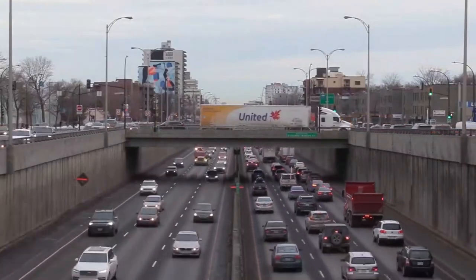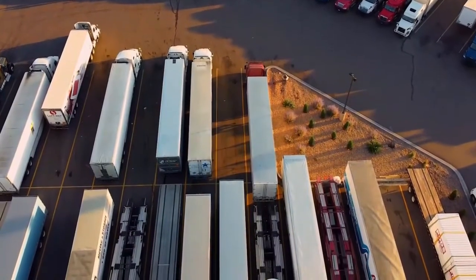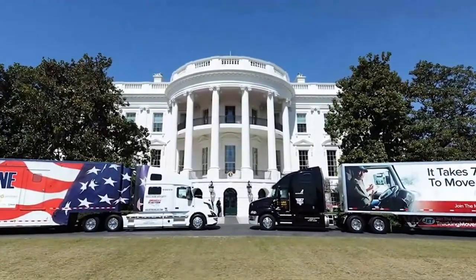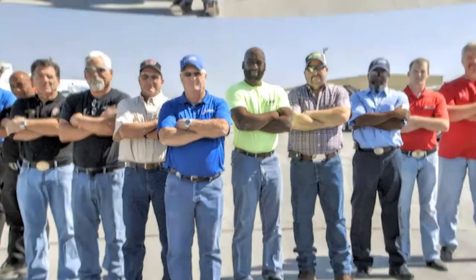By the end of the year, PepsiCo expects to receive its first battery-powered big rigs, and soon plans on having a fleet of 15 trucks in total. Tesla has a track record of missing car launch targets, but the Semi appears to be on the road sooner than Elon Musk anticipated. According to PepsiCo CEO Ramon LaGuarta, the vehicles are part of the company's efforts to reduce pollution caused by transportation. According to the American Trucking Association, the trucking industry generated $726 billion in income in 2015, with 3.5 million drivers transporting cargo across the country.